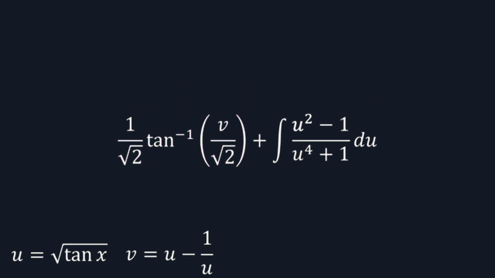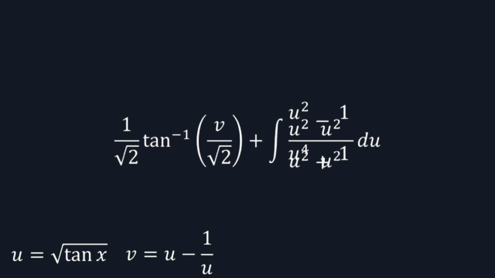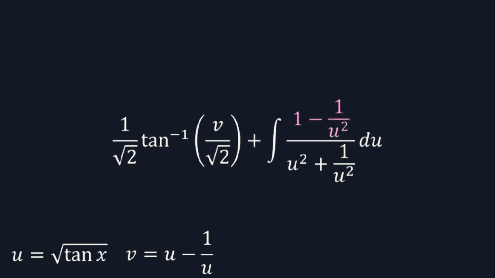We're going to take an almost identical approach. First, we will divide every term by u squared, and then once again focus on the numerator, 1 minus 1 over u squared. Again, it would be great if the antiderivative of the numerator was present somewhere in the integral, so let us call the numerator g prime, and then integrate it to determine g. After integrating, taking the constant as 0, we see that g is u plus 1 over u, which doesn't exist in the integral, but just like before, we have a similar structure.